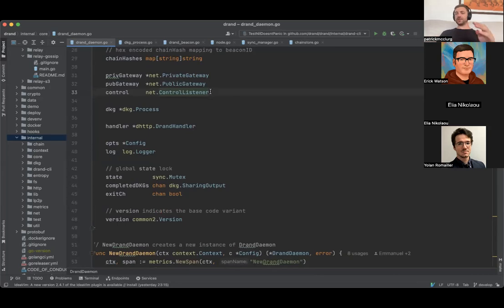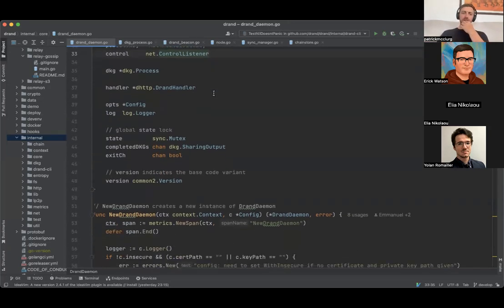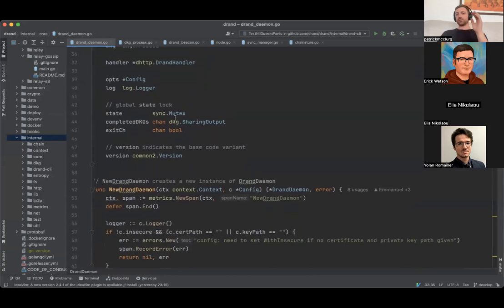How this plays into the tree structure is that oftentimes we want to do something with one of those downstream dependencies. The beacon process might want to do something, or some of the stores might want to do something when it comes to, for instance, syncing things. So the drand daemon owns this control listener and delegates some of these functionalities down to lower level listeners. As well as that, we do use channels for some communication between these different parts of the tree.